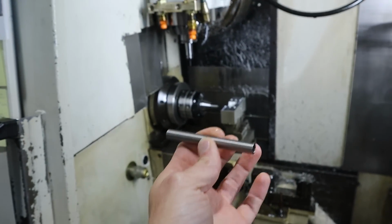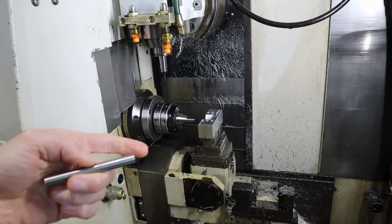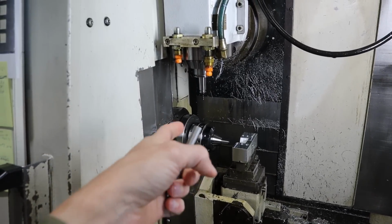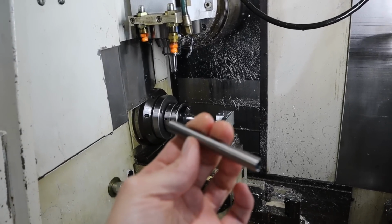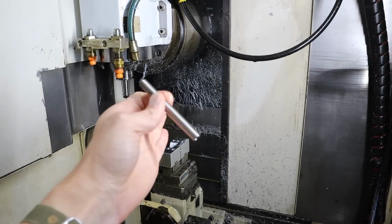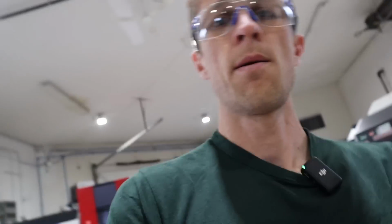So the sub side, this side, is gonna rotate freely in the live center, and this side is gonna be pressed with a little bit of pressure against the rotating, angularly adjustable C-axis or A-axis, as they call it in this machine. So I'll be able to mill a set of dots on the top, rotate it, mill a set of dots, or do contour milling or something. But it won't be held very rigidly. That U-axis is hydraulic when it comes up, and it's not impossible to overcome the pressure and have it fall down. So I'll figure that out. Back at it for day two.